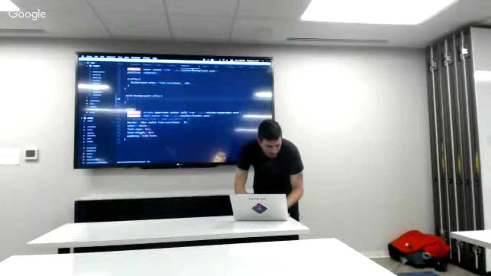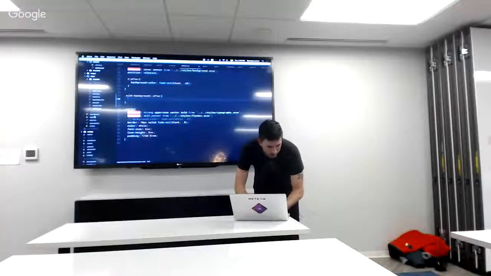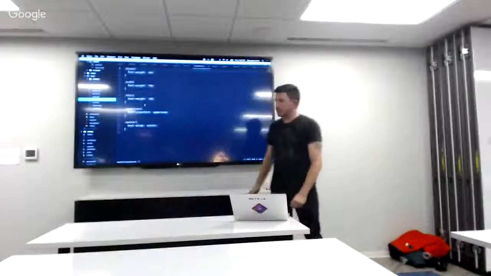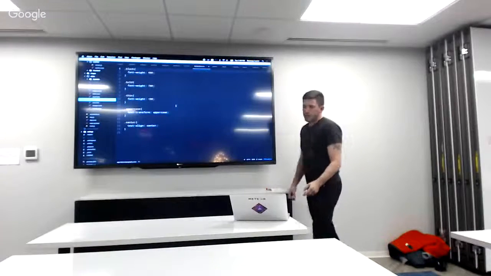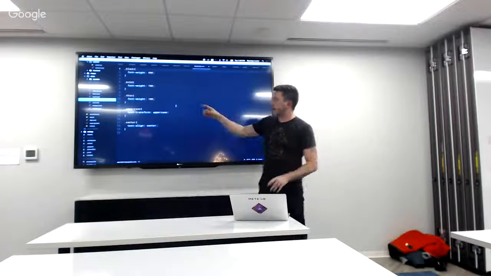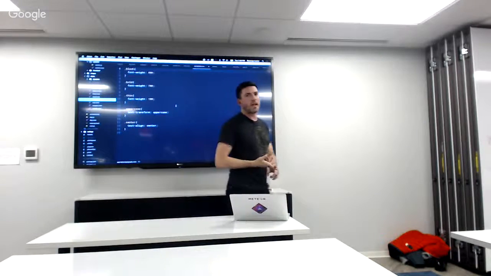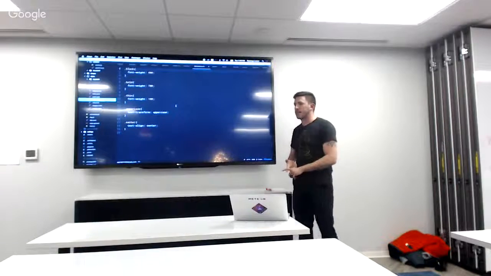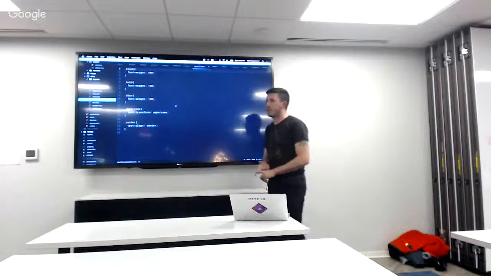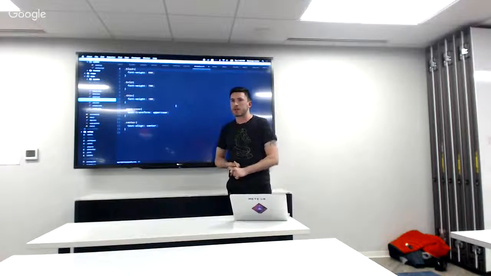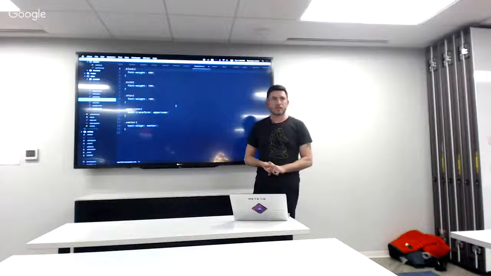So the typography file is right here. The way I have this set up is I've got a styles folder and then all these files. And I usually have one class for everything, and that applies to styles. That allows me to compose basically a string of different class names.